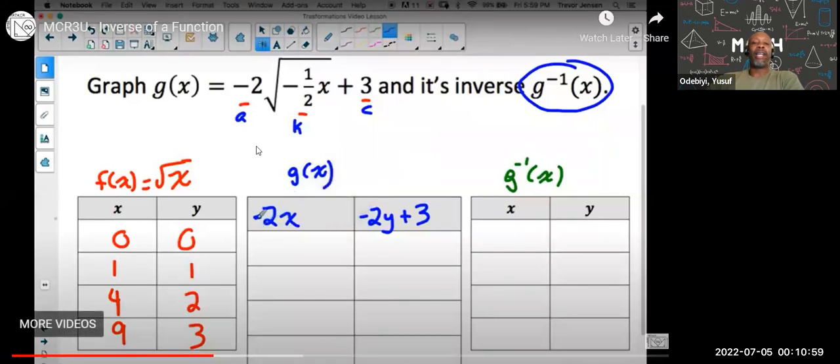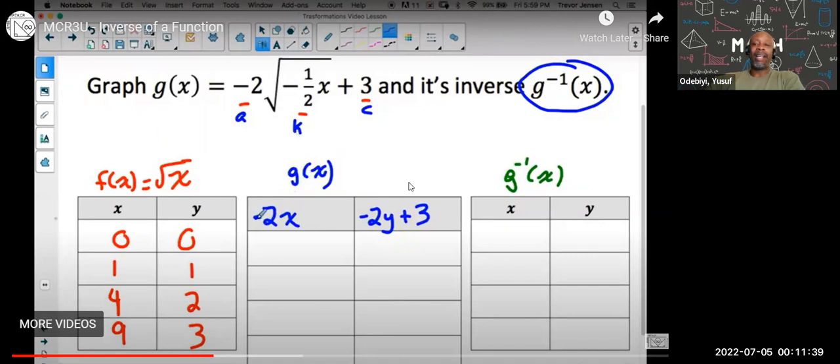I'm pausing here because he's talking about a, k, and c. You would have known what these transformations were if you did it in grade 10. So as he's talking about this, there's a good chance you don't know why he's calling this a, k, and c. I understand that. The important thing is that in this case, he's trying to graph this and he needs these values. Going forward, you probably won't need to know this right now.